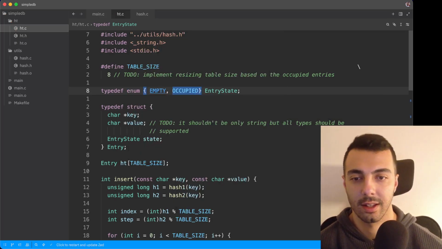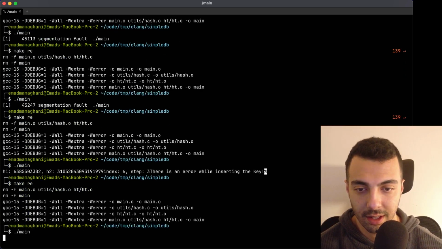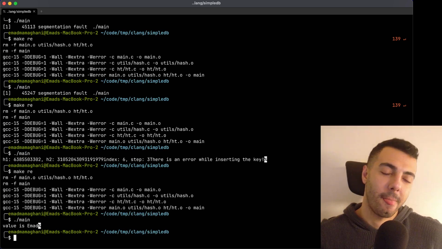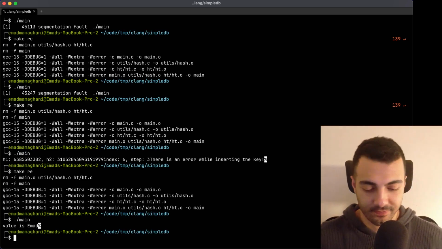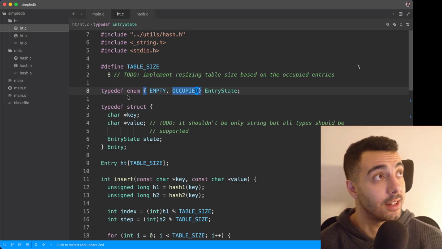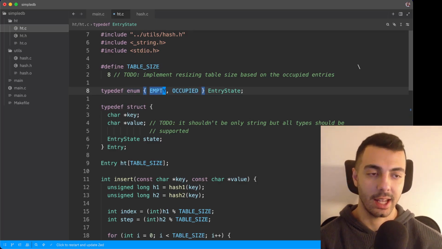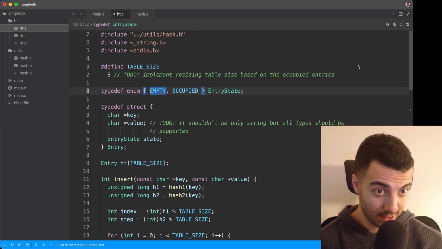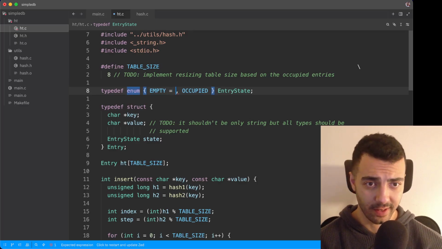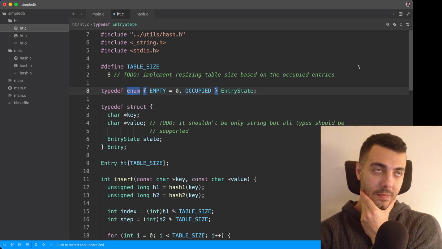Is that correct? Don't tell me that's correct. Okay. Okay, yeah. I could have spent a full night on it. So when we say empty is the first enum in this enumeration, it has a default value of 0. Oh, shit.